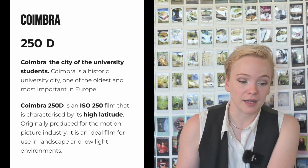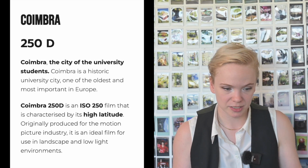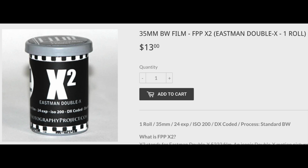but just smooth enough. According to Cinemot and other reviews online, this is ideal for shooting low light scenes as it has a wide exposure latitude, typically movie films will, and it seems like you can push it quite far, as many folks mention how good it is in low light situations despite having an ISO rating of 250. Coimbra retails for around 12.5 Canadian dollars, which makes it slightly cheaper than other respoolings of XX. So that's nice. If you want to support Cinemot, this is a good economic choice.